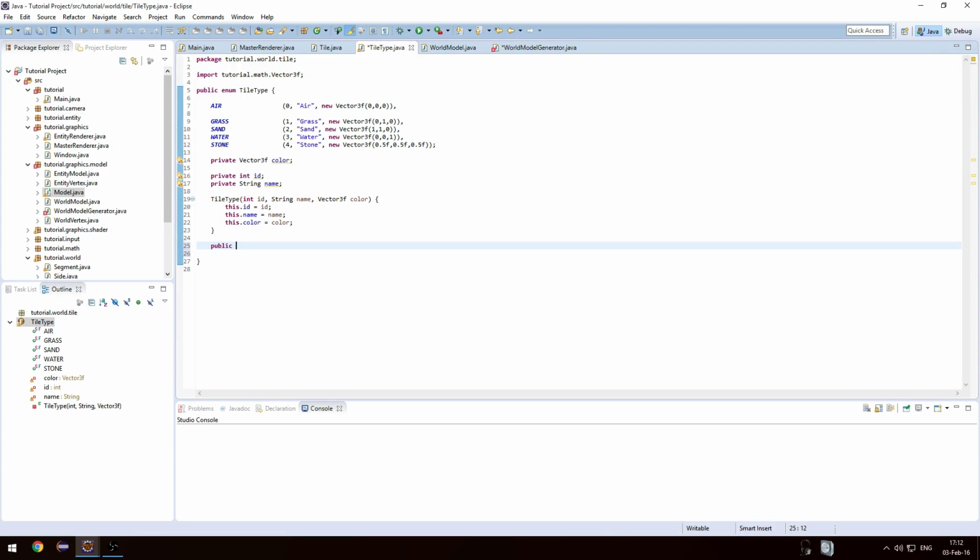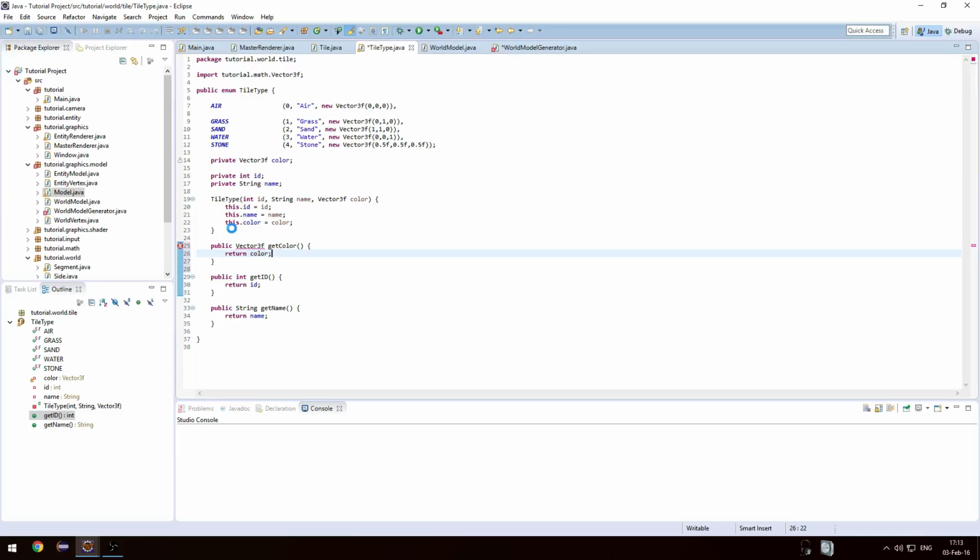We have to return those. So public int get id and return id, public string get name and return the name, and public vector 3f get color and return color.